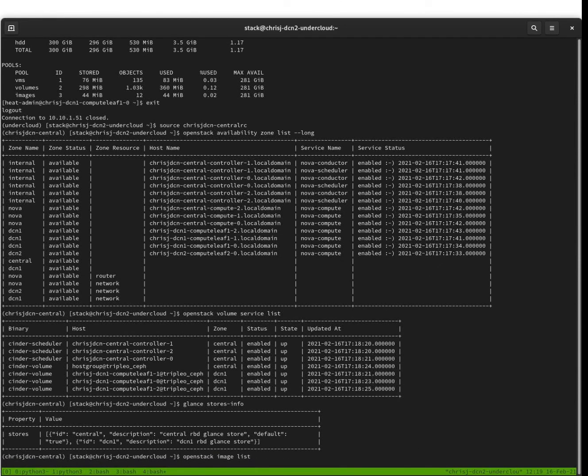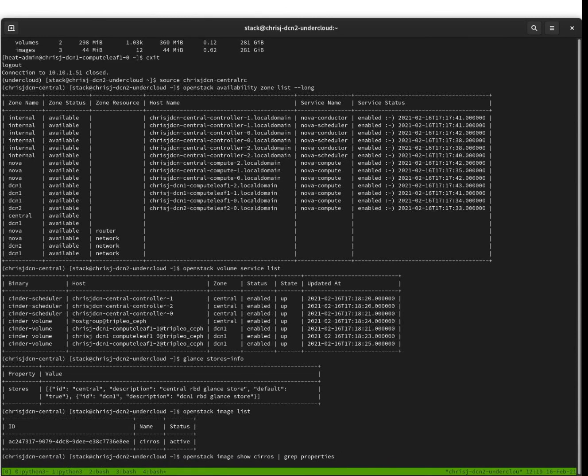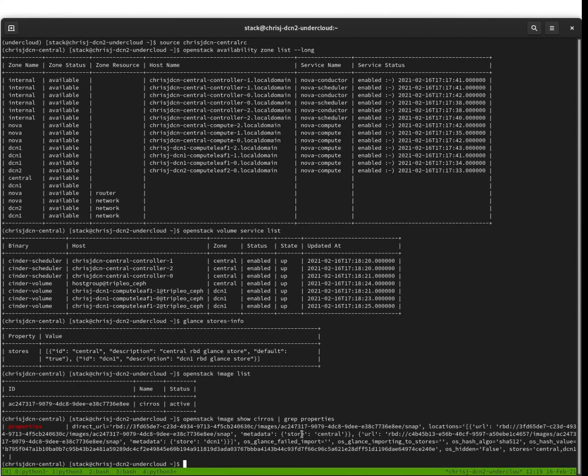So OpenStack image list, we should only have one image in this tiny environment. But if I drill down to it and see the properties, you will see that I did indeed upload this image to the central location and then synced it into the local store for the DCN1.